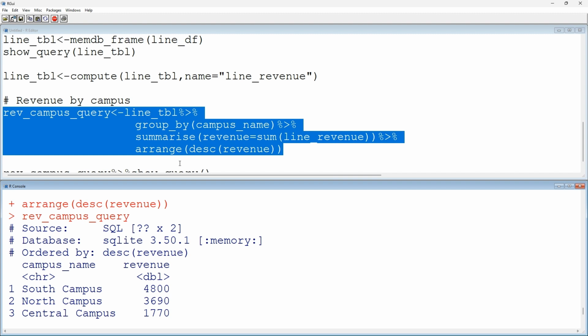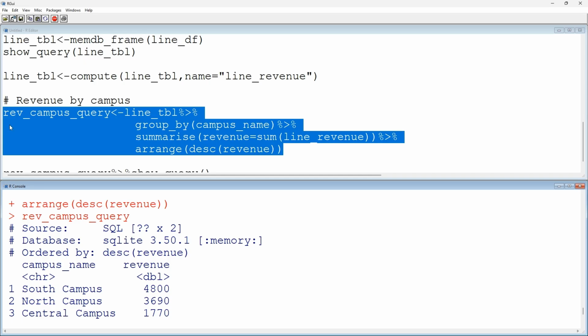It is translating what you have in the background. You don't necessarily need to see what's going on, but it is doing it in the background, translating the whole thing into SQL and providing you the result that you are looking for.